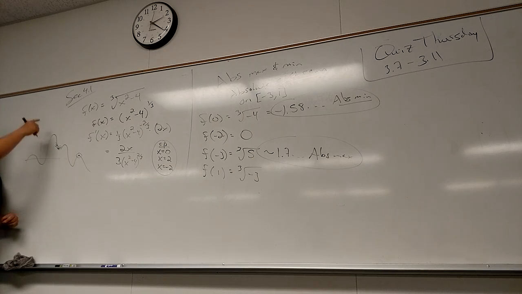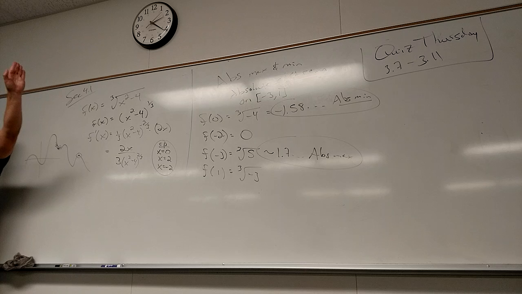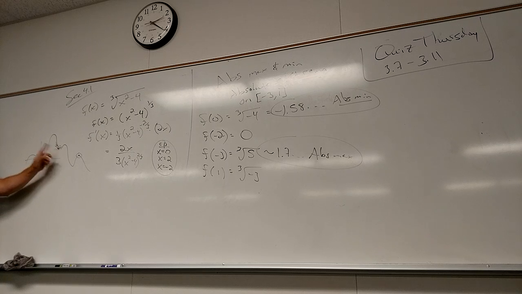Leading up to that point, what's the derivative? Negative, and then it's positive. See how it changes sign? But it's going down and then up, meaning that must be a min. I know we can see that it's a min, but if you couldn't see the graph, if it's going down before and up after, that's a min. Does that make complete sense?